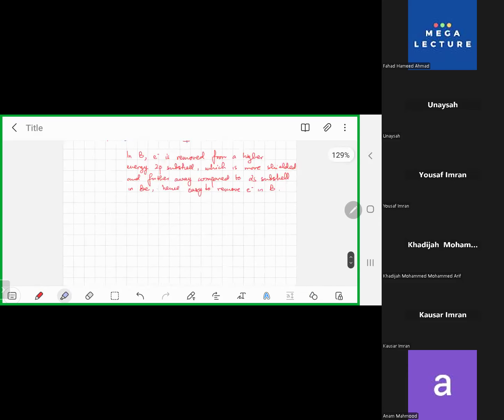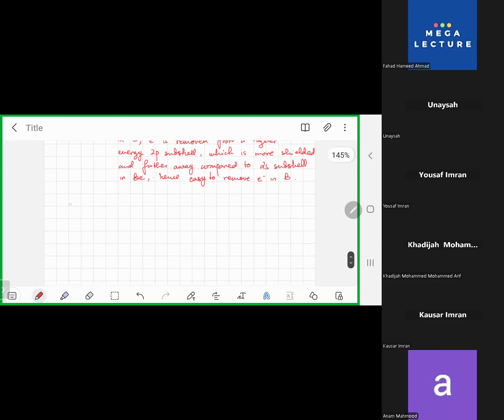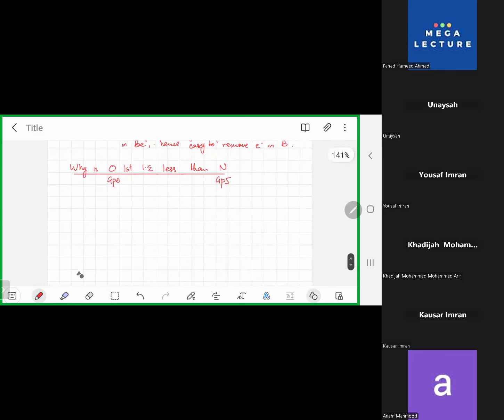तो group 6 और group 5 को देख लेते हैं। तो क्वेश्चन ये होगा कि why is oxygen's first ionization energy less than nitrogen? यानी why is group 6 less than group 5? So again, इसमें भी you're going to focus on the ionization on the subshells. कि nitrogen के ऊपर when you're at nitrogen is 7 electrons, sorry.